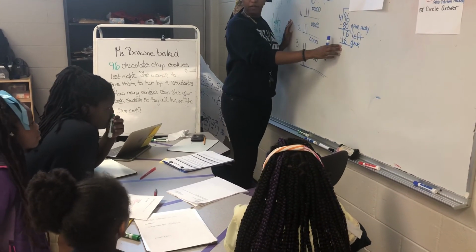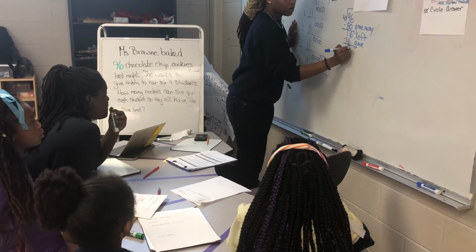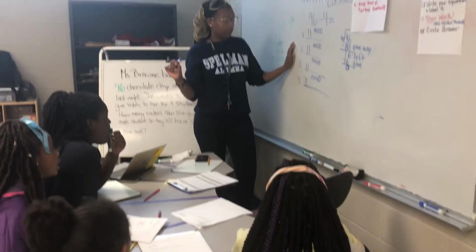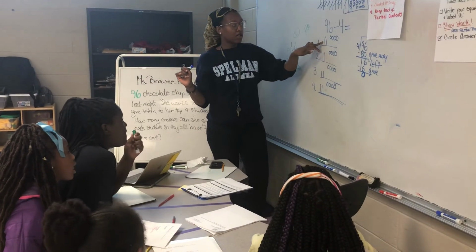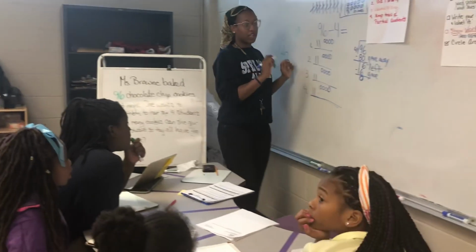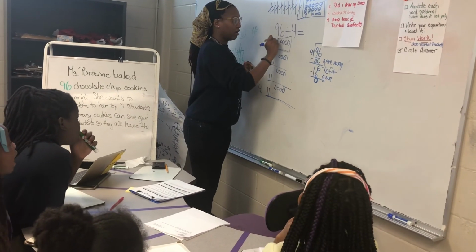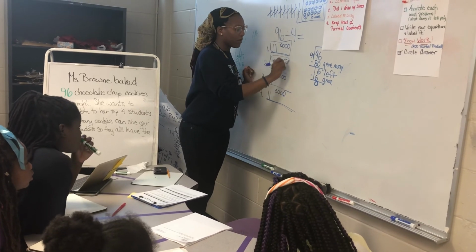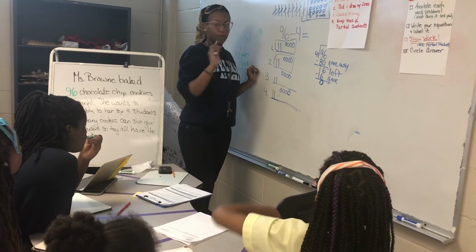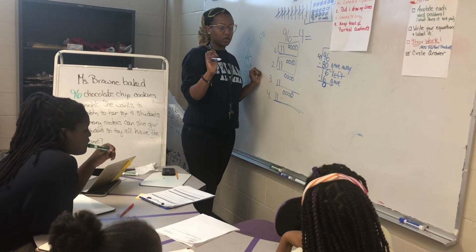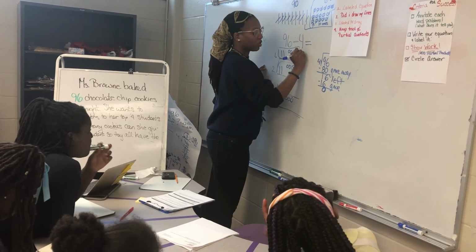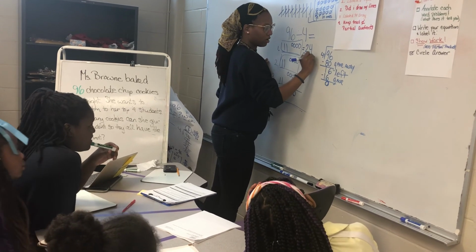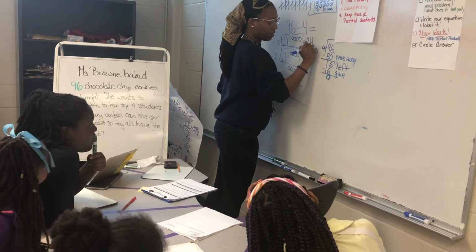So we have anything left? No. I gave out all my cookies. There are no more cookies left in my house, friends. This will help Miss Brown stay on her diet. How many cookies did we give to each student altogether? Think about it. Each student has how many cookies? Oh, I know. 4. But don't call out. 4. Good. We gave each student 4 cookies. That's too many cookies. You really baked them? No.